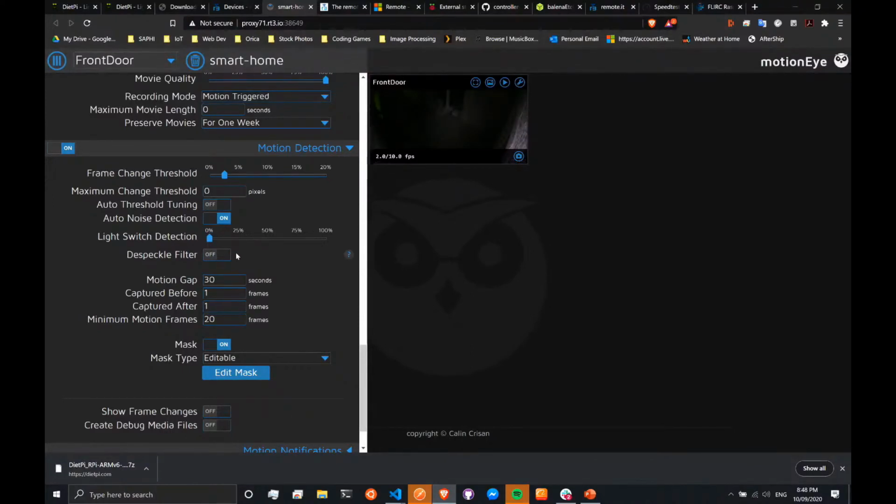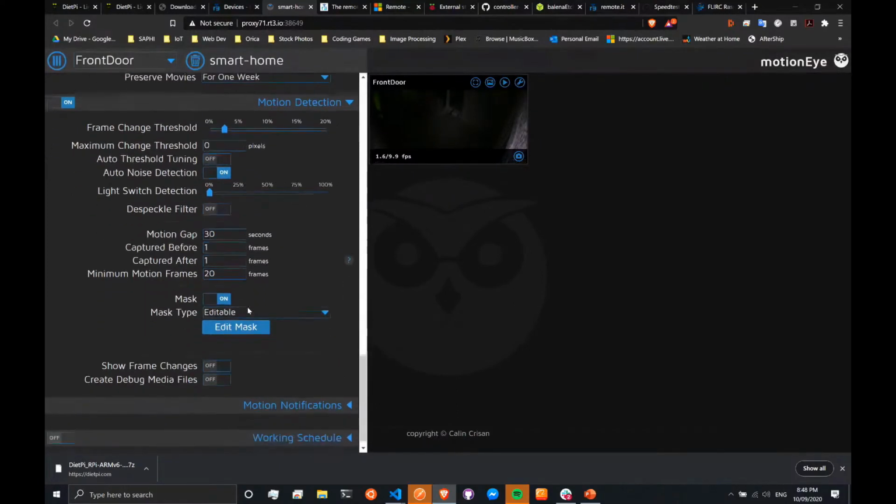I'm not sure from a security perspective how that works if your intruder flicks on a torch or something. But the motion gap is the time between motion being triggered and the next recording.